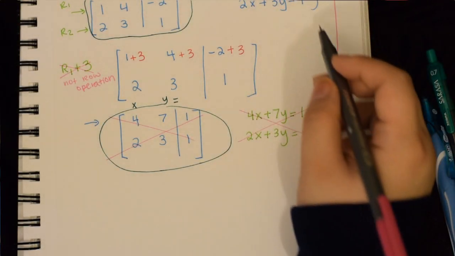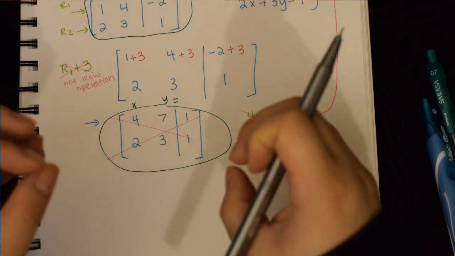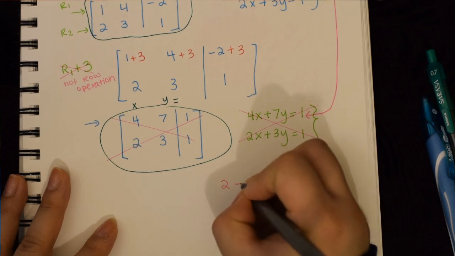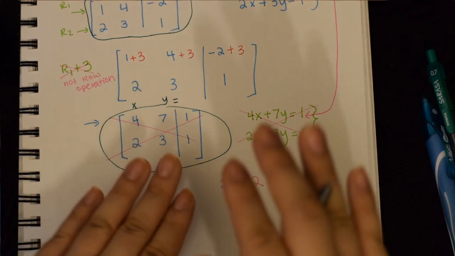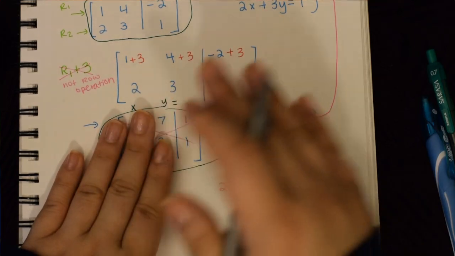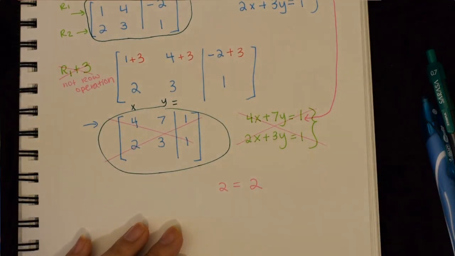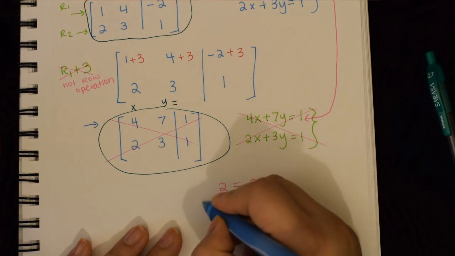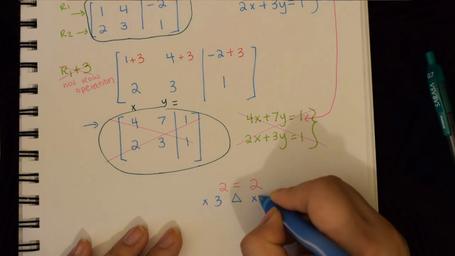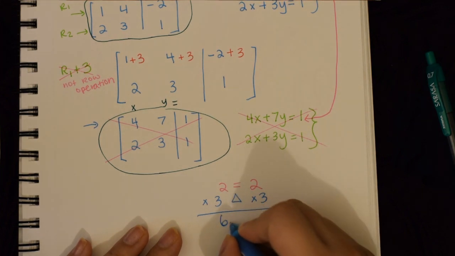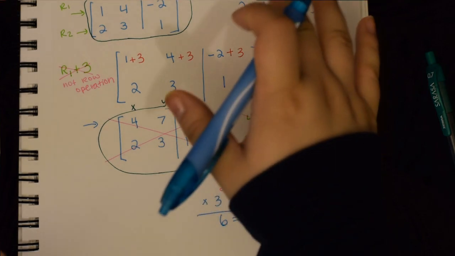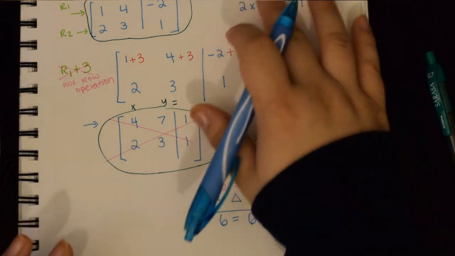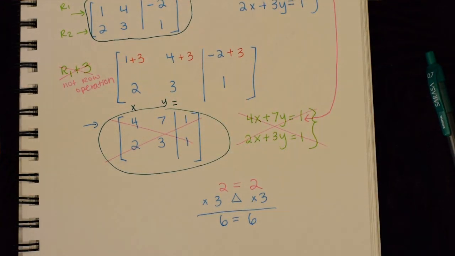Because remember, in algebra and also in pre-algebra, if I have, let's say, 2 equals 2, if I multiply by 3 on this side, I multiply by 3 on this side, it stays balanced, right? So whatever I do, that's the awesome equal sign here. If I multiply by 3, then I multiply by 3, I still get 6 equals 6, right? And it's the same when we have a whole bunch of other stuff like x and 4y, right? It just looks a little bit messier, but we still have our equal sign.